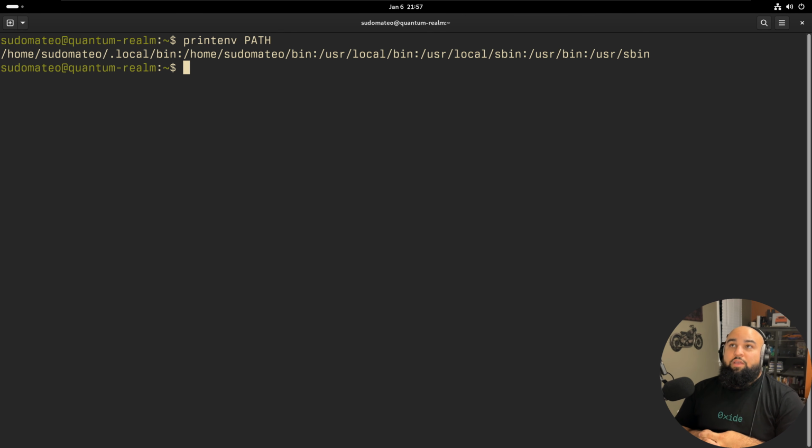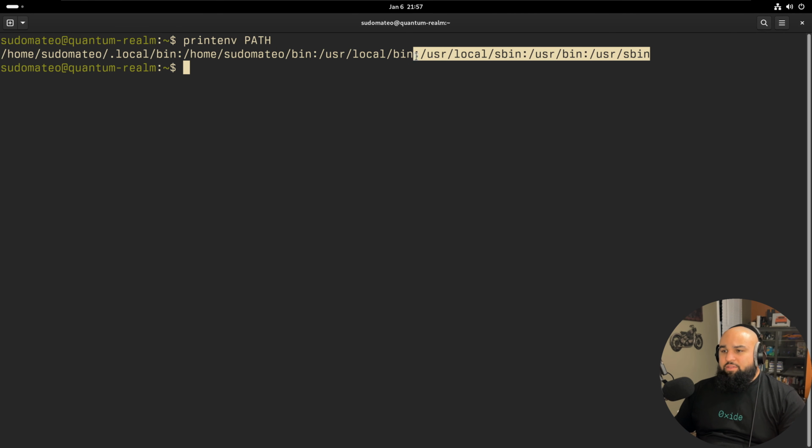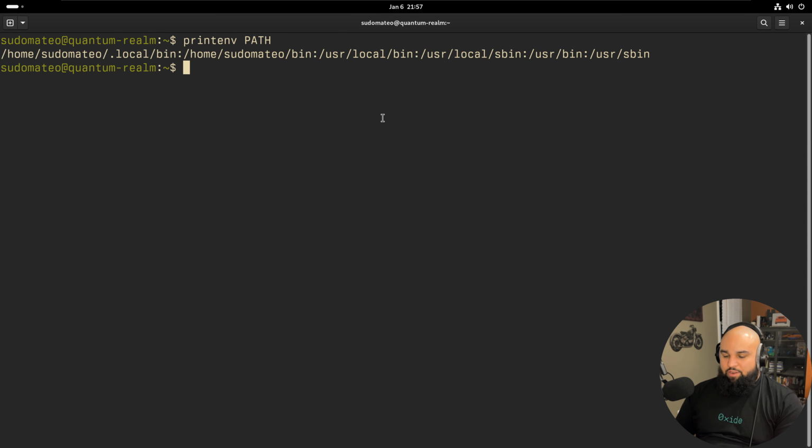Try not to permanently overwrite the default values in path unless you know what you're doing, because you can leave yourself in a situation where, if I emptied out path completely, I would not be able to run any command without knowing its exact absolute path, right? So don't do that. Feel free to add to your path as necessary, but try not to remove the default values that are on there unless you really know what you're doing. Read up on it, research it, and you'll see how to use it.